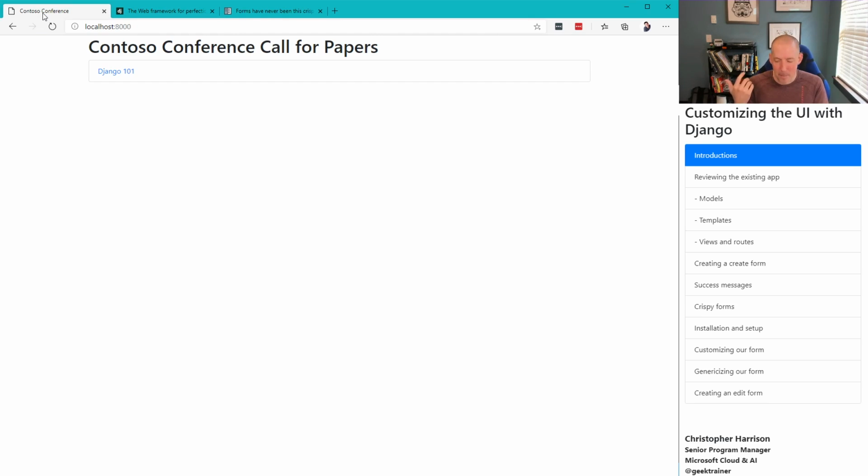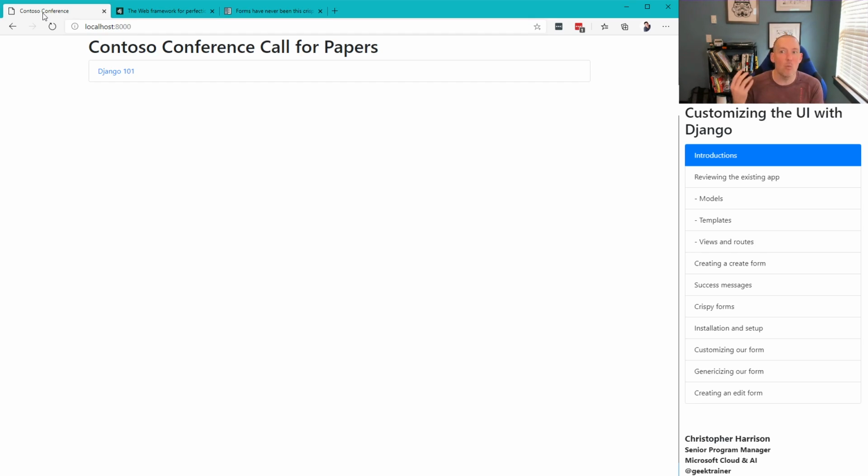So the scenario that I'm going to run through is I'm creating a conference application, and this is based off of a real world application that I built many years ago. Before joining Microsoft, I used to volunteer and run a conference, and one of the things about doing something like this is the fact that you're dealing with a lot of little pieces of data, that you're having to worry about authentication and authorization, that you're having to do a lot of data input and forms and things like that.